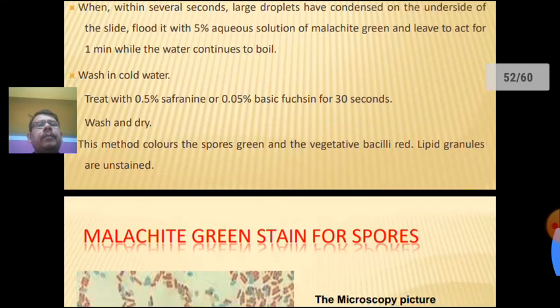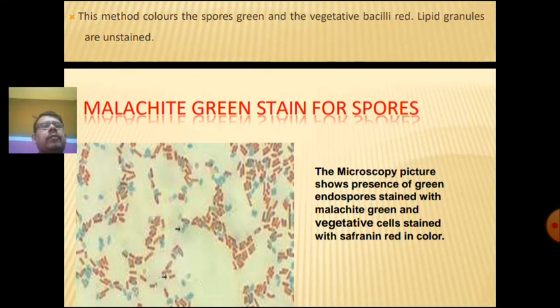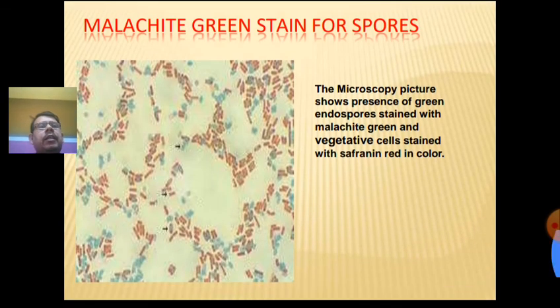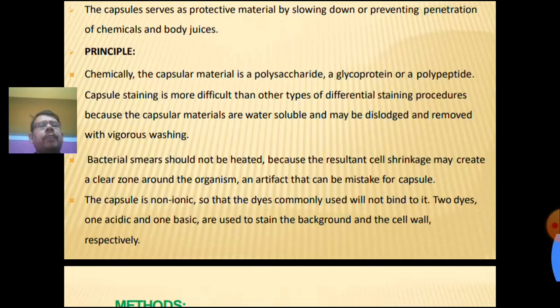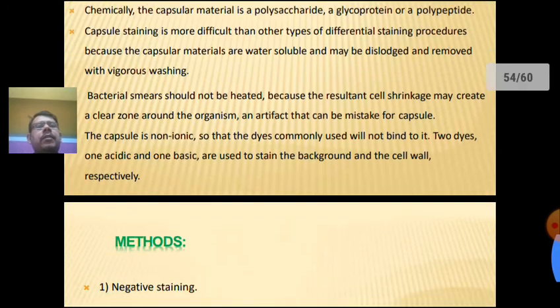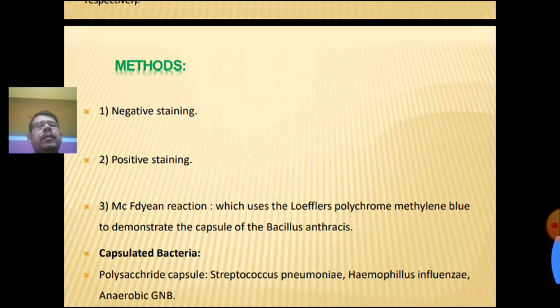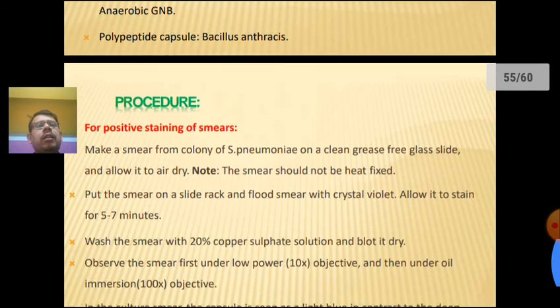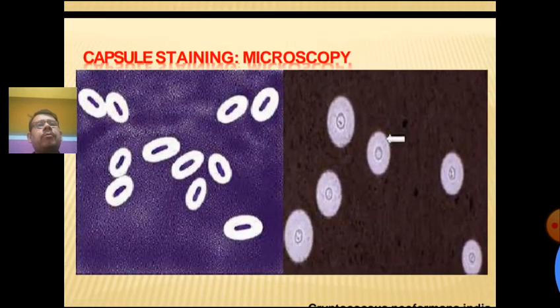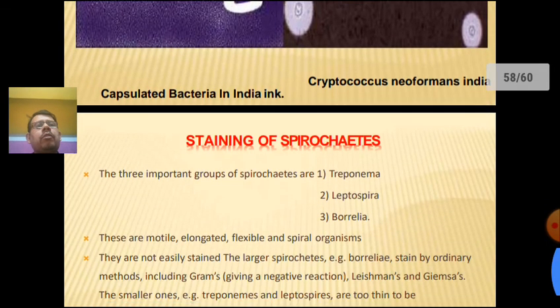So these are the different processes. Green stain is used for spores in microscopy. These are the colors by which you can identify spores. Then the capsule contains bacteria, with its advantage. This is the basic principle, and the methodology is given with both negative and positive staining methods for capsules. By structure and color contrast you can identify whether it is a capsule or not.